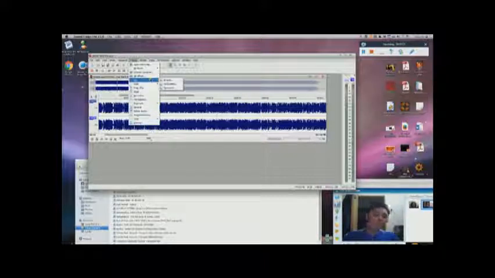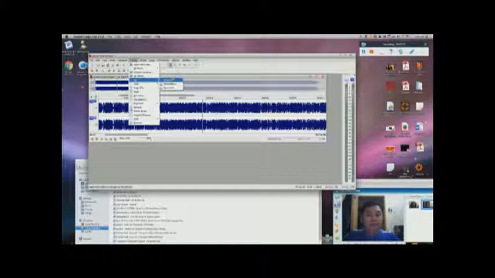So, okay, next function is on process. On process, I'm going to show you how to use EQ, which stands for equalizer, whose function is to enhance specific signals of the audio.